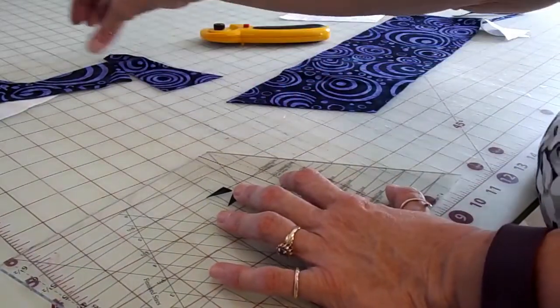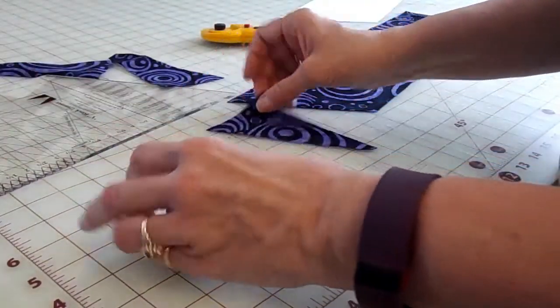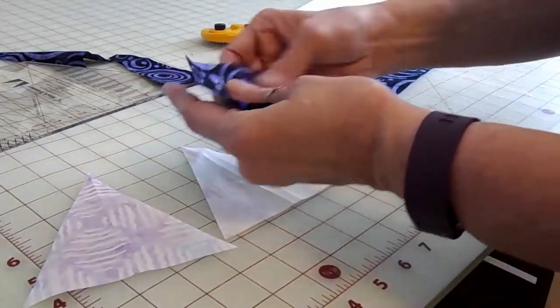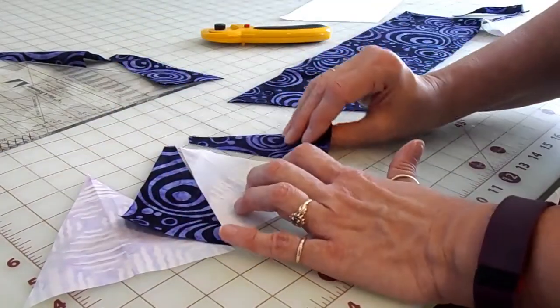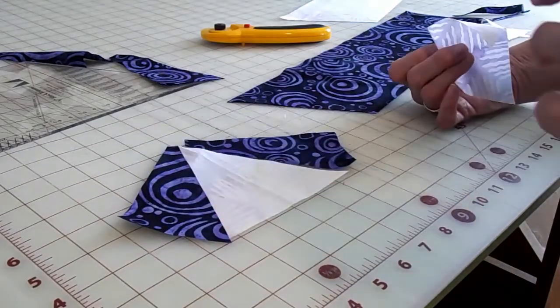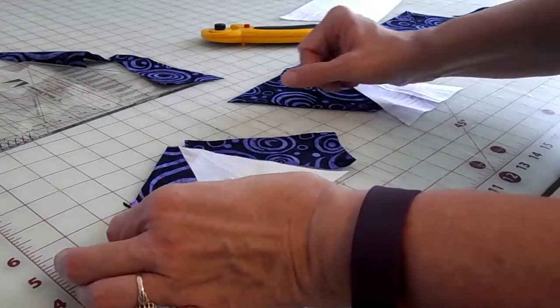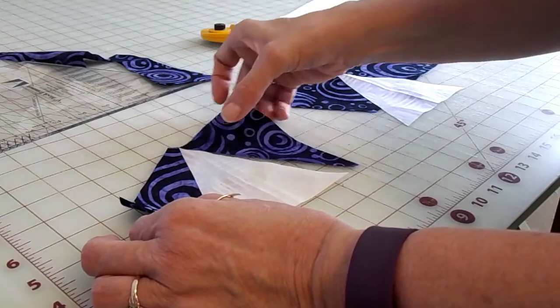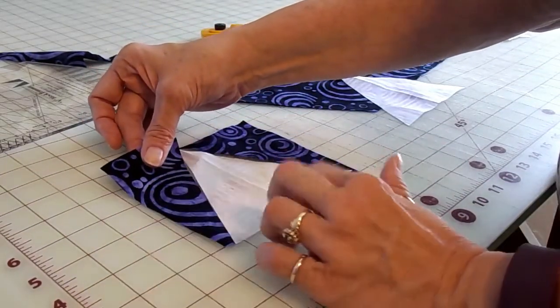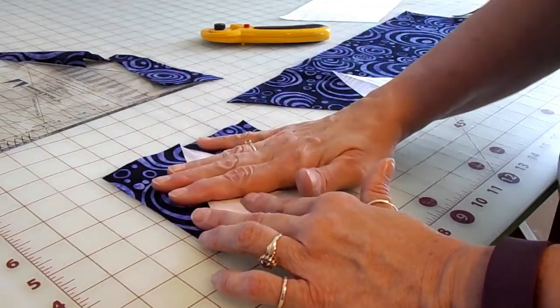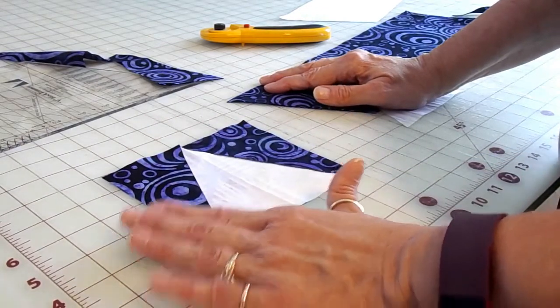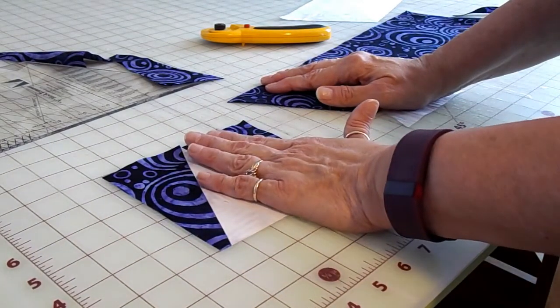To set these up, sometimes I see people trying to make them into wings, so they want to put the little end at the little end of the triangle. If you look, that is not a block—that is a delta wing kite. I'm going to flip this so that when I'm done, I'm going to end up with a square.